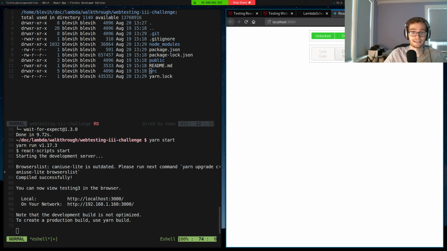Jest is a testing framework. Jest is what allows us to describe the it blocks, the describe blocks. Jest is what defines expect. Jest is the actual tools that perform testing. So there's other frameworks like this, Mocha and others, but Jest is designed for us to write tests in.